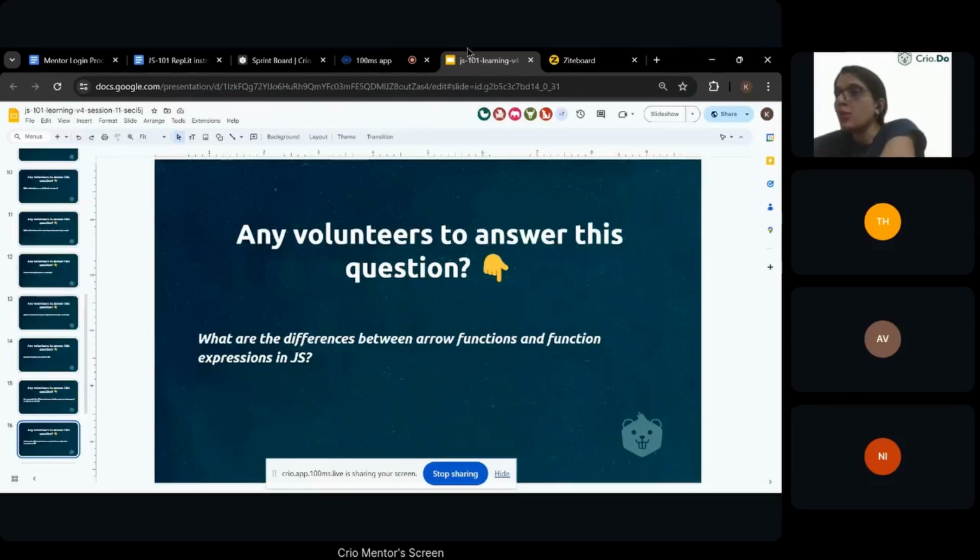How? Because arrow functions say there is no need to use the keyword function, there is no need to provide a name, we just have to put an arrow in between parameters and the body. Also, in case of function expressions, we will have to provide the keyword function over there in order to make it a function expression. Second, in case of arrow functions, we have the privilege of skipping the curly brackets to write the body of the function, which is not there in case of function expression.